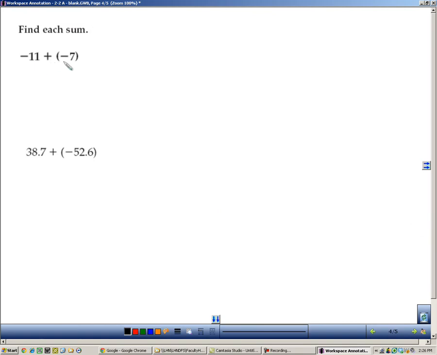Here we're adding two numbers that have the same sign. So we're going to use this same sign add concept. So we're finding the absolute value. We're going to drop the signs. We're going to do 11 plus 7. 11 plus 7 is 18. And remember, our answer always has the sign of the greater absolute value. Since 11 is bigger than 7 and 11 is negative, we're going to put a negative on our final answer. I probably shouldn't write it there. I should probably write -18 over here so you see. That's an example of same sign add.